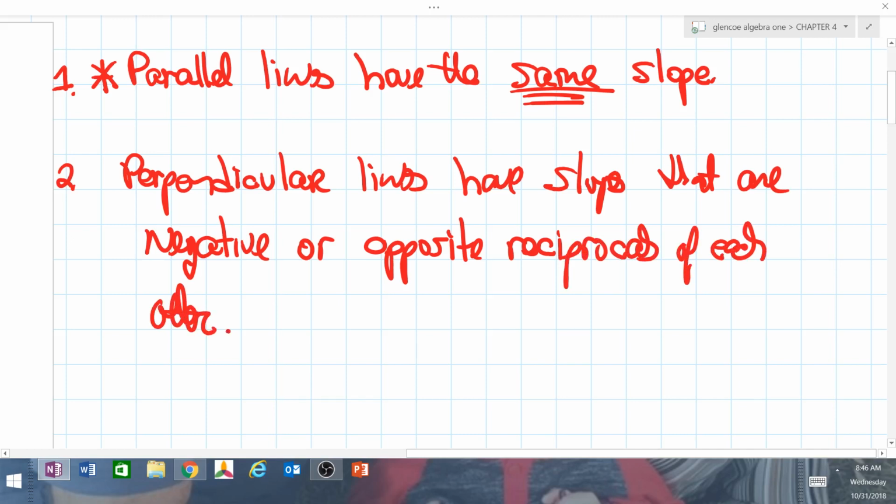Is everyone with me? Yes, it is in the notes. I am going to make reference to it again. Yes, it is highlighted as you look at my notes today, but I wanted to bring that to your attention. So parallel lines have the same slope. Two lines that are parallel, you know they will never meet. Their slopes are the same. Two lines that are perpendicular, their slopes are opposite, or you could say negative reciprocals of each other.